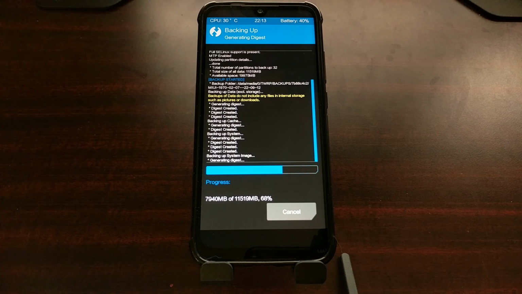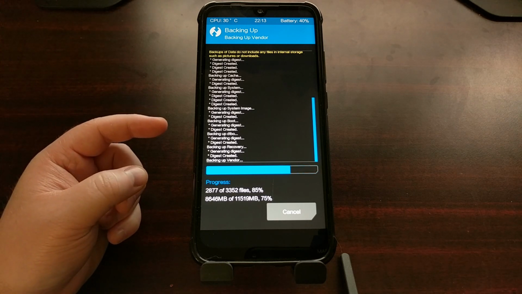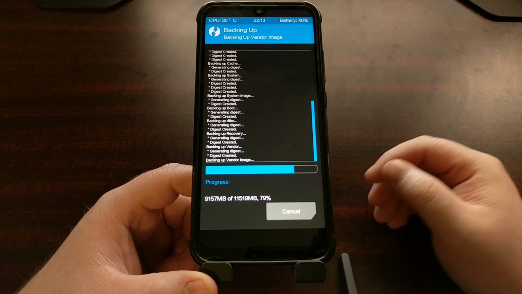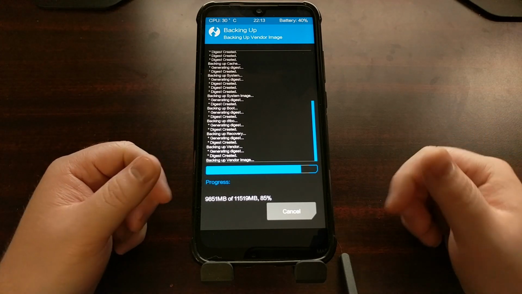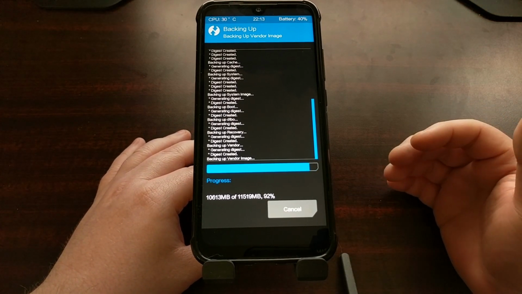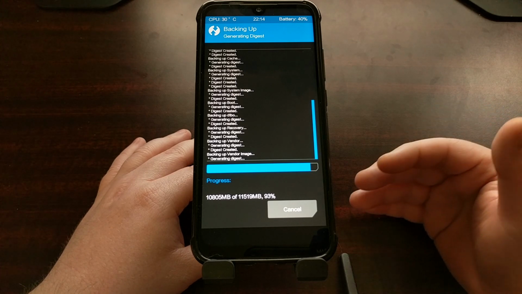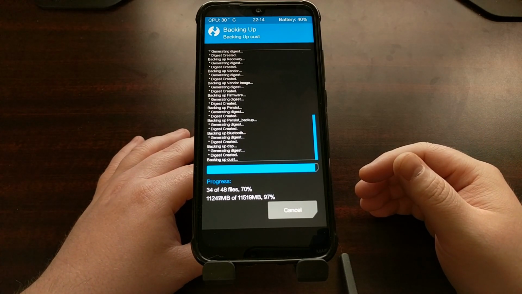And again, just be patient during this entire process. Like I said, it's going to take a few minutes to complete. Just make sure, as long as it doesn't error out, or one of these, like the bottom percentage, gets stuck on a certain percentage number for a long, long time. Same thing with this overall progress bar. As long as nothing like that happens, you're good to go. As you can see here, you shouldn't have anything like that. But who knows? There's a lot of things that you can change on your device that I have not changed on my device. So you could get a certain error at a particular point. You could have a part that gets stuck. I mean, there's a lot of stuff that goes into the Android operating system.